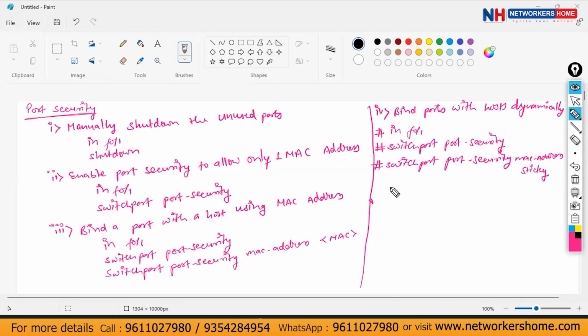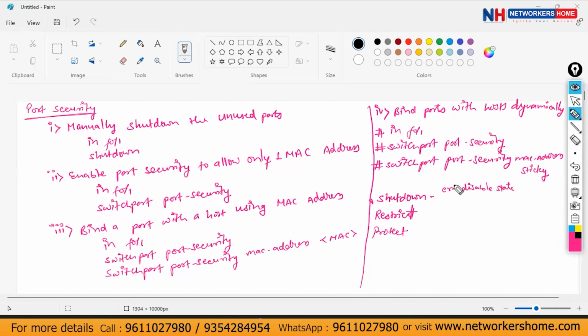We discussed port security violation modes. One mode is shutdown, one is restrict, and the third mode is protect. In shutdown mode, if there is a violation, the port will go down, or move to the error-disabled state. After that, even if your legitimate system tries to communicate, it will not come up.